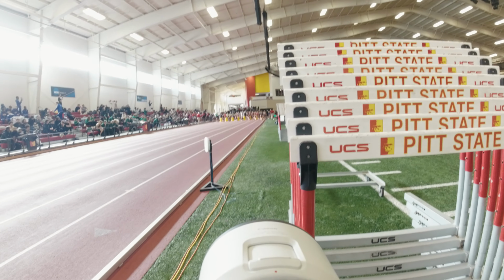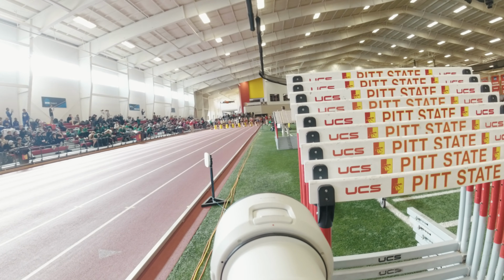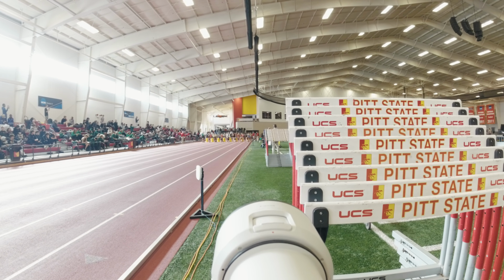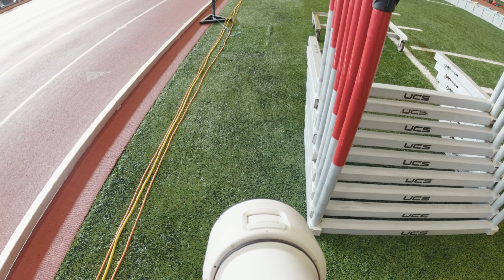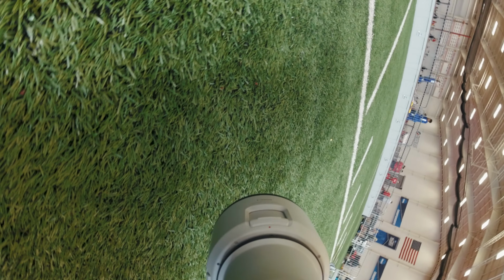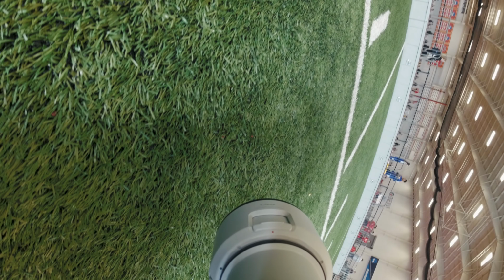Well, I made my move back to the sprints. There's a few that I know that I need to get. So after pole vault, make my way over here for a little bit to focus on some 60 meters. Photo count is at 1,400 so far. Started at 12:30, it's 2:37 now, so, just busting them out.